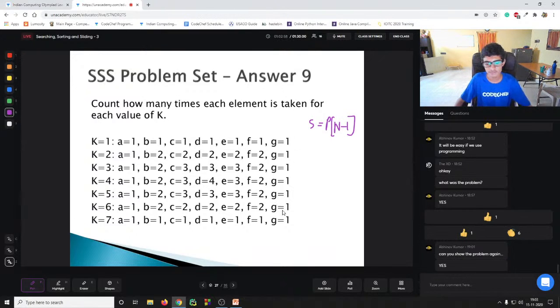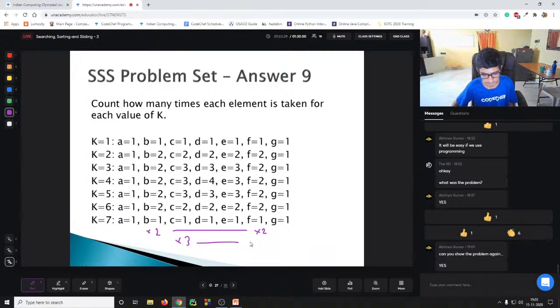If you remember how prefix sum works, it is the sum of the first I elements. So the prefix sum of n minus 1 will be the total sum of the array, and we are going to be keeping that as the current value. And then we are going to be adding the values from b to f. So originally it will be like this, and then b will be multiplied by 2, and every other value till f will be multiplied by 2, then it will be multiplied by 3, and so on. This is good enough, but you can use prefix sums to make this a bit easier.